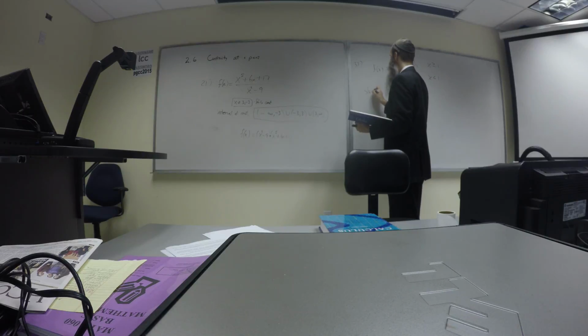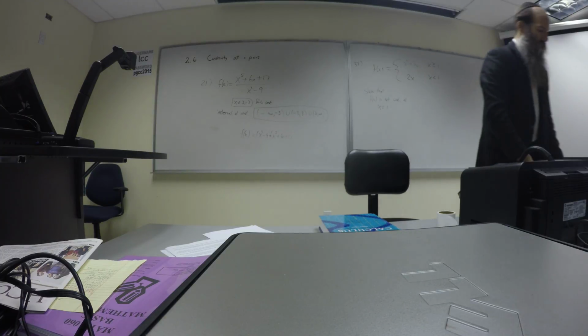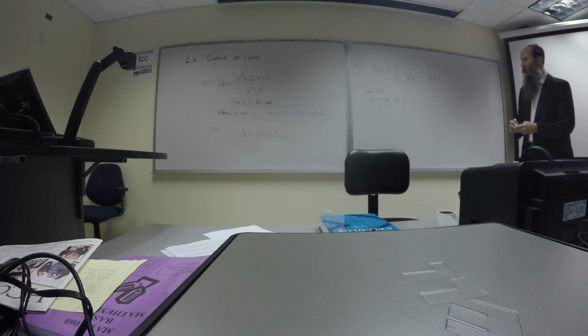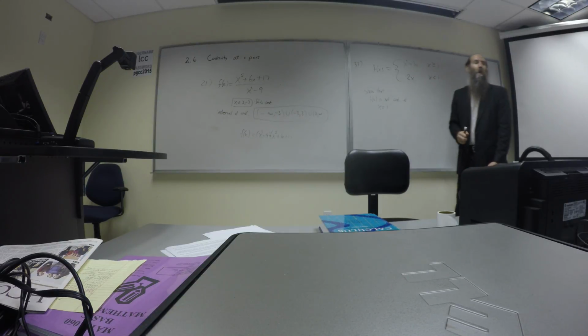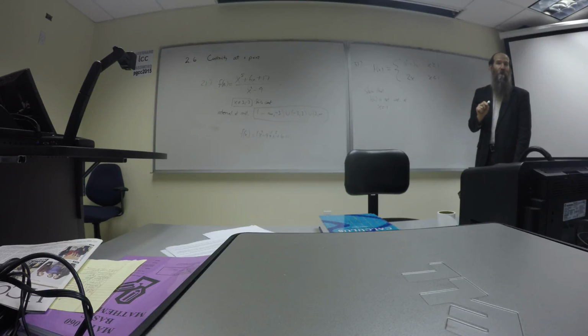We're supposed to show that f is not continuous at x equals 1. So for part of this problem, we are back to continuity at a point for one moment. Continuity at x equals 1 alone. Now I'm going to show you a small thing we didn't have to worry about before.